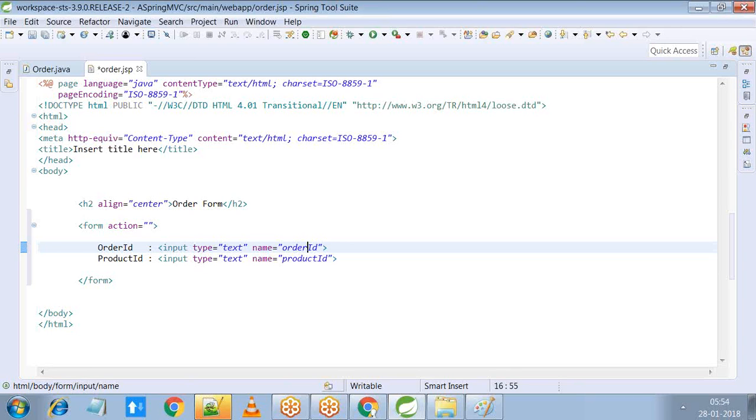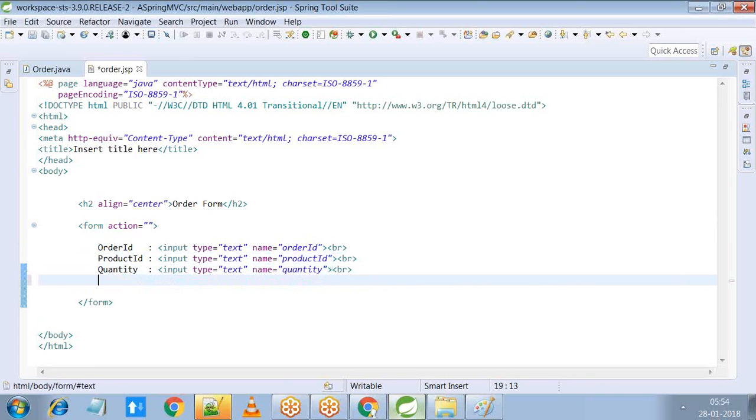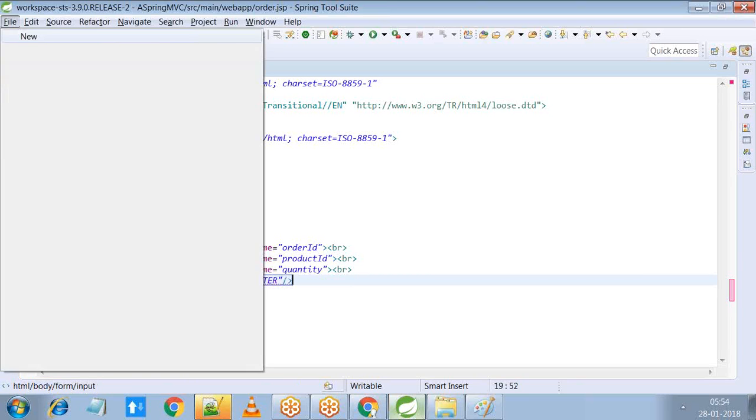Yes. Then quantity, order quantity. So we'll add a submit button, value equal to register.